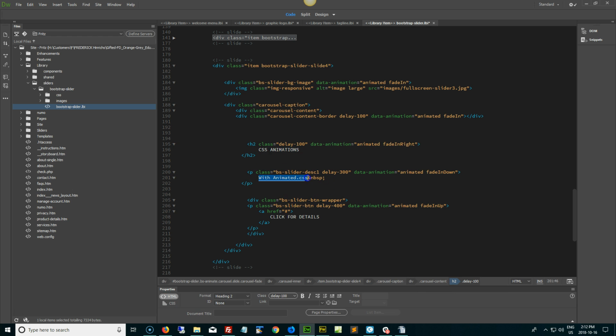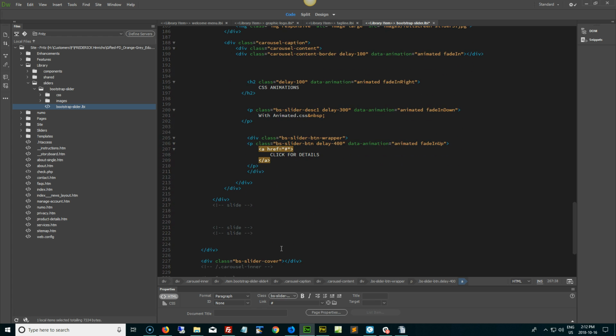This is the description, and this is the name of the button. And you can do it in code or you can do it in design. I actually prefer to do it in code in the newer versions of Dreamweaver because it's all color coded. It's actually kind of easier to do it right here because you can see it all. Boom, boom, boom. And you can also change the link to the page if you want to link the page. So that's the essence of updating the Bootstrap slider.